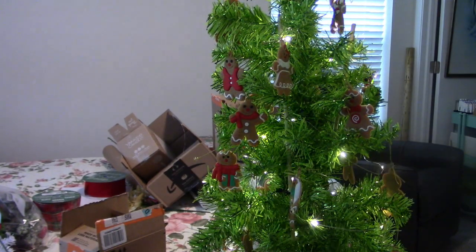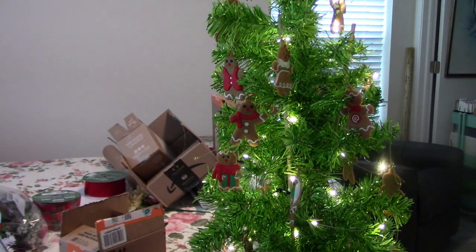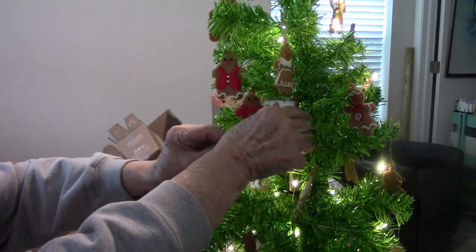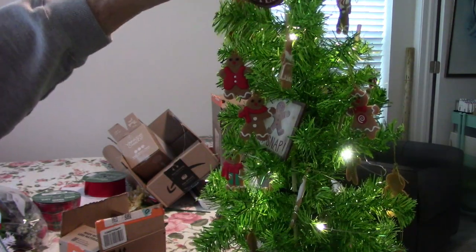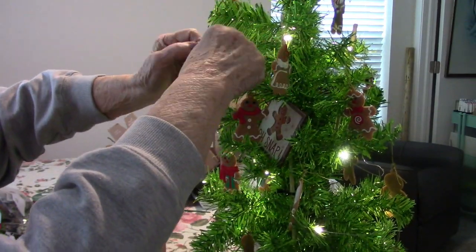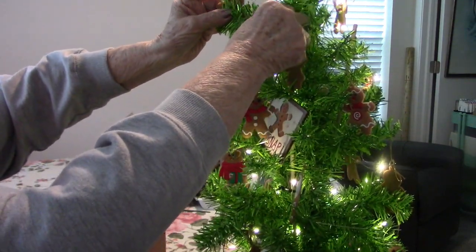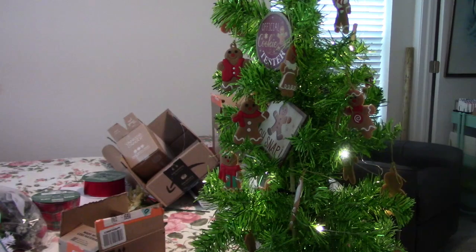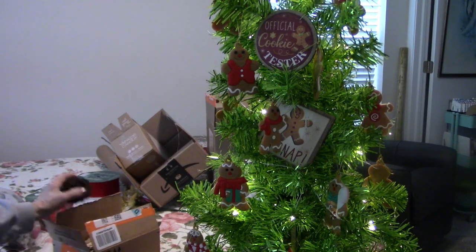Okay, we've got ornaments on. Now I have these signs, these little wooden signs. They were on my 2-tiered tray, which I have undecorated because I'm going to use it for food at the party. So I'm going to put those in here to just kind of hide that dowel if I can. Oh, that's pretty good. Let's see if you can see that. Oh, I put those there. And I have a lot more.